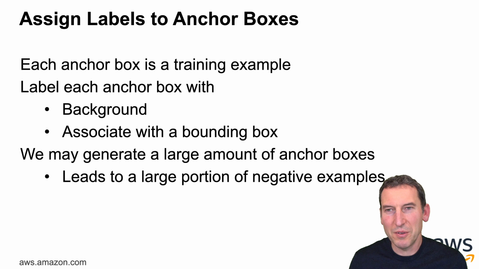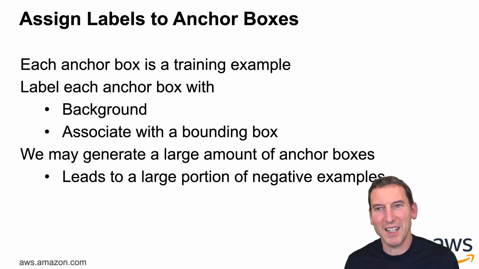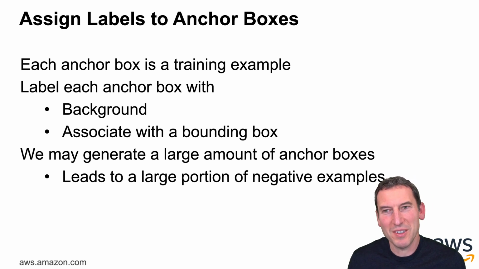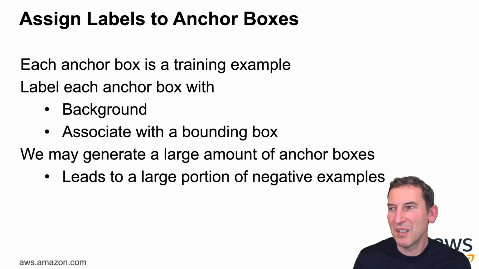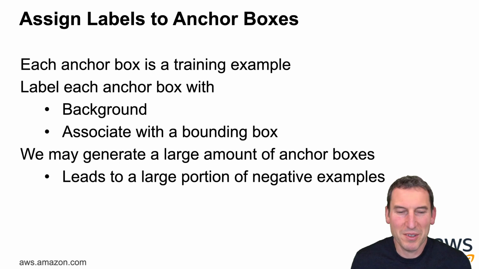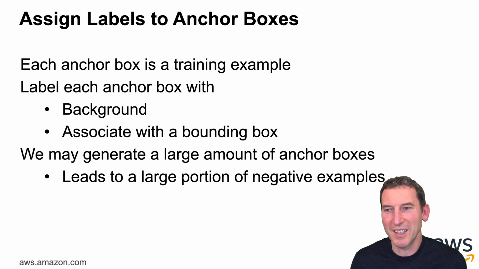Then what you do is you use each anchor box as a training example, as in, does it contain a cat, does it not contain a cat? And then you label this anchor box with whether it contains anything interesting or not, and if so, where it is. This gives you lots of negative examples because most of the segments are empty. For instance, if you have a large portion of the sky, then usually there's nothing in the sky. Maybe occasionally there's a plane, but mostly there's nothing.